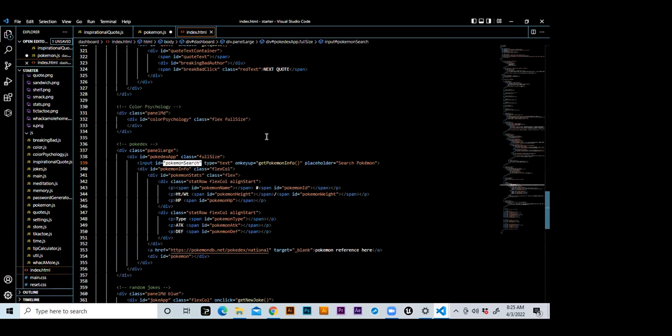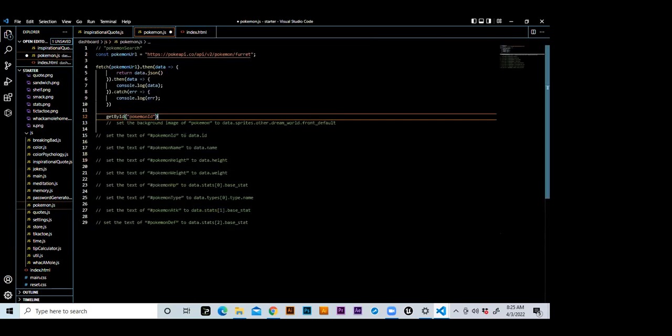I might be wrong on the get element, because we're not actually getting it from the HTML. The data ID is part of the information that's in the API, so we have to reference that.